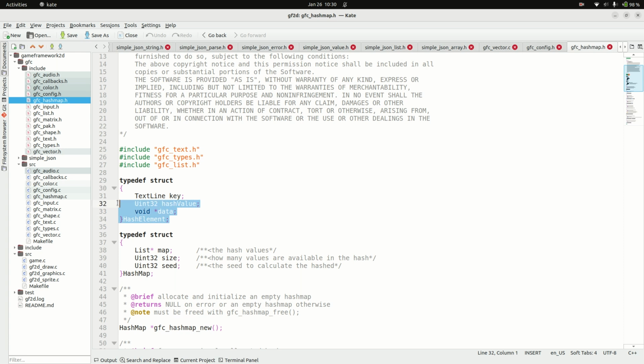We have a hash element, which is going to have a key and a value. This is the whole thing behind our hash value. That's not the same thing. The data, that's the data. The whole thing behind a hash map is, if you've worked with a Python dictionary, a PHP associative array, a JavaScript object, you know what a hash map is, because that's basically how they're implemented. It's a key, like a string key, to some value.